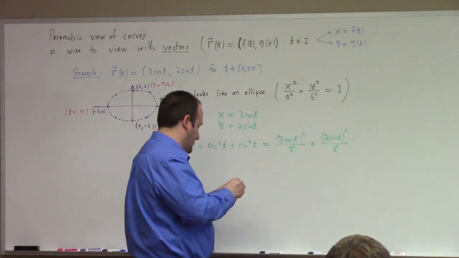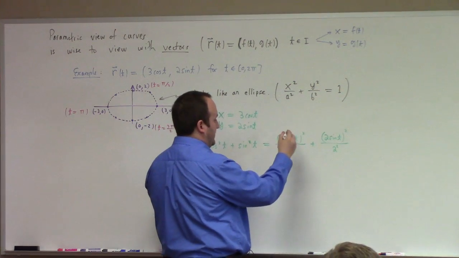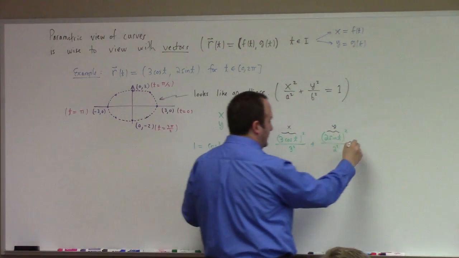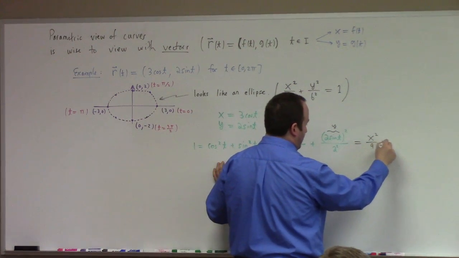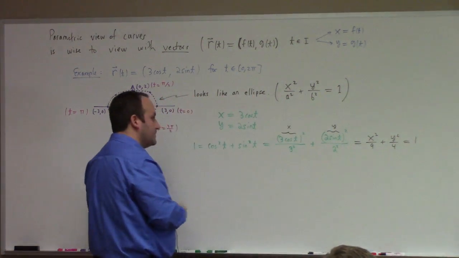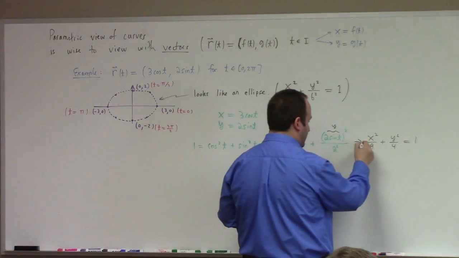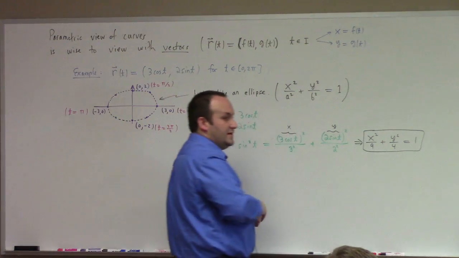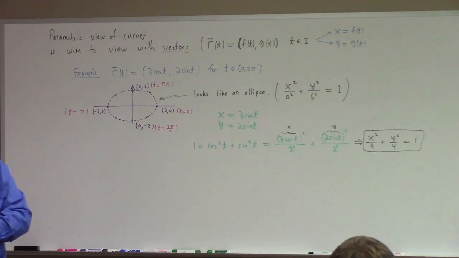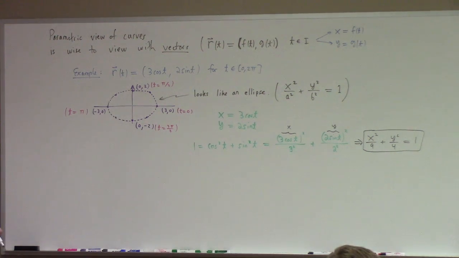And then what do I have? This is exactly our x, and this is exactly our y. And so what I have then, of course, is x squared over 9 plus y squared over 4 is equal to 1, right? In other words, we've shown that the parametric equations are mapping into the solution set of that Cartesian equation. So there you go. In fact, it is an ellipse, with vertices (3, 0), (-3, 0), (0, 2), and (0, -2). Does that make sense?